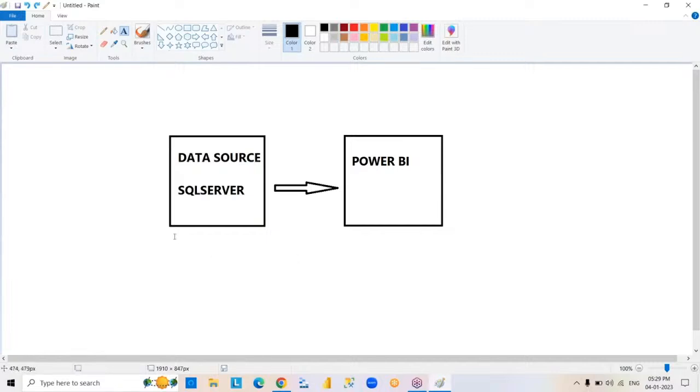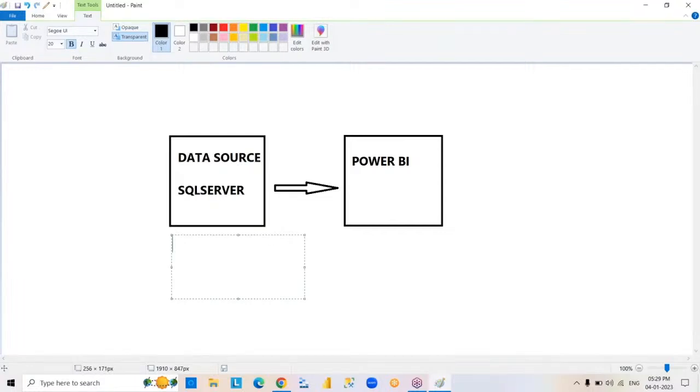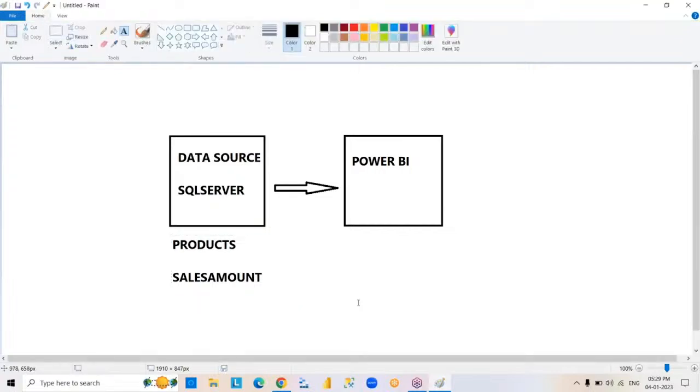See, assume that there is a table, Products, at the source end. What is the table name? Products. This table contains some columns, such as sales amount. Of course, we have some other columns also.